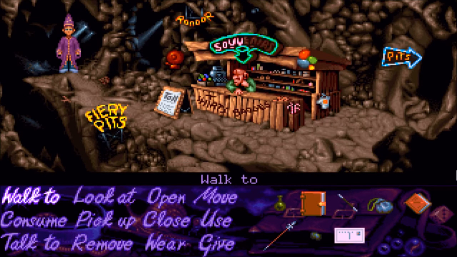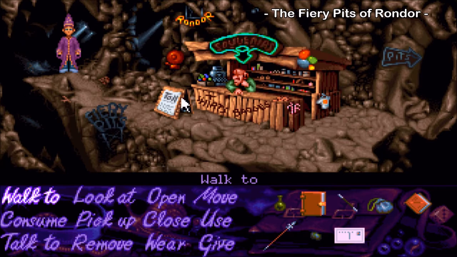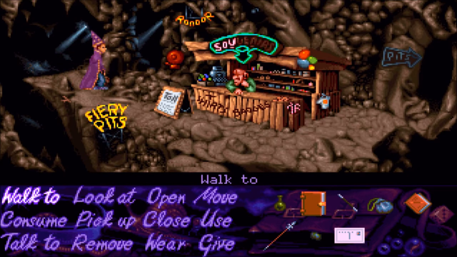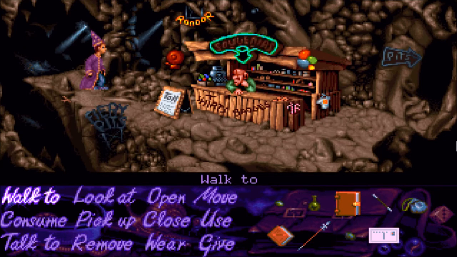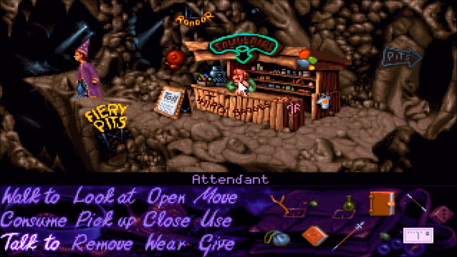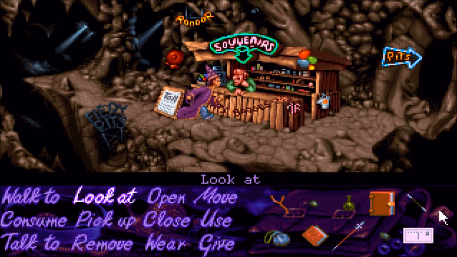Rondor. It's got souvenirs. Shirts, bag, badges. Pebble. It looks like we can build a slingshot. Yep, it sure does. The pits. Does he have anything to say? Oh, there's a bell there. I was thinking we could use the slingshot on the bell, but we need an elastic band first. Maybe he sells it. Maybe. We don't have any money though. We've lost all the money.